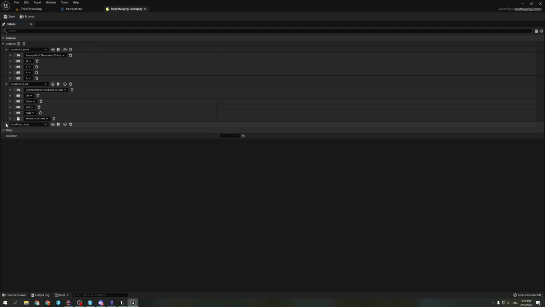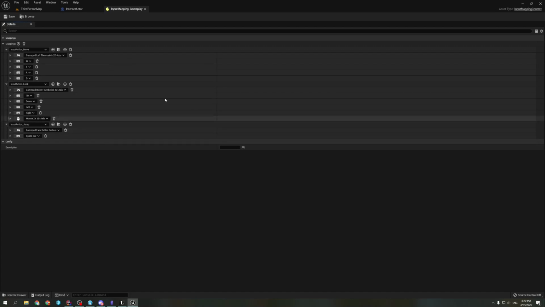So you have that level of abstraction, but the actual key information exists on the mapping. The cool thing about the mappings is that you can add and remove them from consideration.